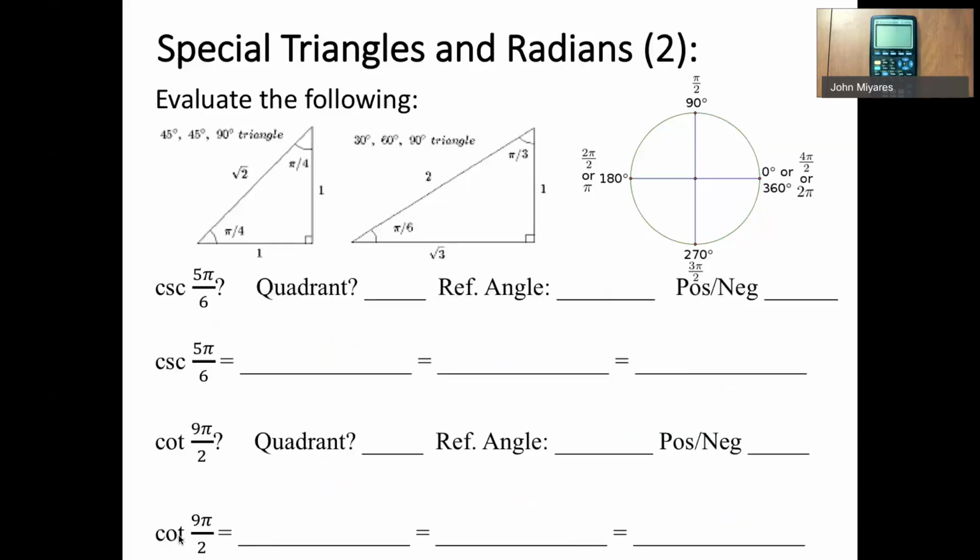Here's a couple that perhaps you can start on your own. The process is the same as far as getting the reference angle and the proper positive and negative sign attached. You'll just need to remember which trig ratio is the reciprocal of which. Go ahead and pause the video to give yourself a chance to try these on your own.